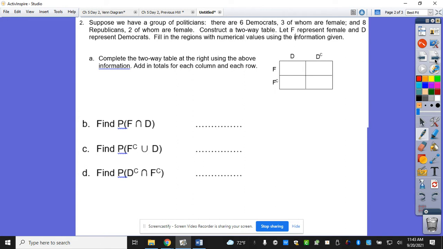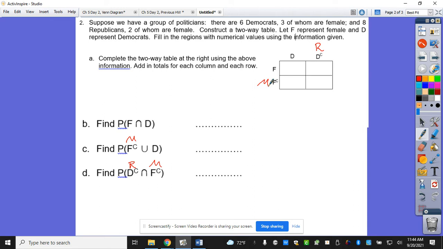Suppose we have a group of politicians, we have Democrats, we have Republicans. It writes as Democrats. What does this thing mean? I might write that above it to myself, because even if this were a quiz, I might go through and write above all the ones that say DC that it's a Republican. I would rather do that so I'm not having to think through that process the whole time. So 6 are Democrats, so where does that go?